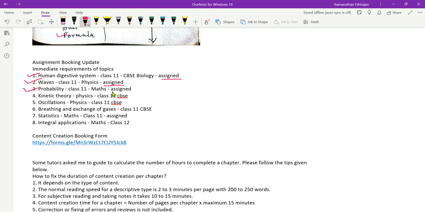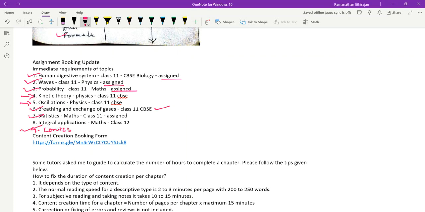Then probability, also assigned. Kinetic theory is available for booking. Oscillations is also available for booking. Then breathing and exchange of gases is already booked. Then statistics is also assigned. Then integral multiplications is yet to be booked. And we have added another topic, conics, and that is also assigned.